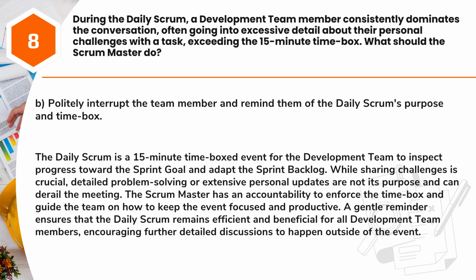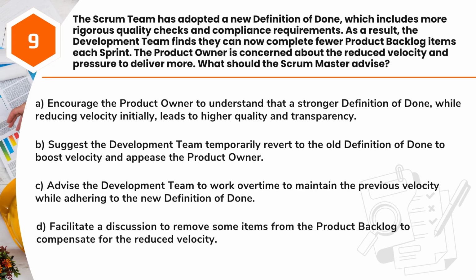A gentle reminder ensures that the Daily Scrum remains efficient and beneficial for all development team members, encouraging further detailed discussions to happen outside of the event. Question 9. The Scrum team has adopted a new definition of done, which includes more rigorous quality checks and compliance requirements. As a result, the development team finds they can now complete fewer product backlog items each sprint. The product owner is concerned about the reduced velocity and pressure to deliver more. What should the Scrum Master advise?